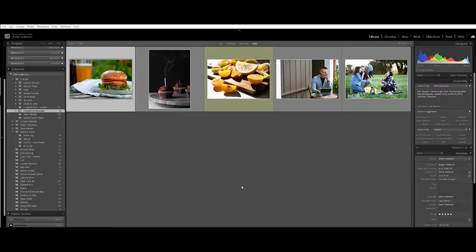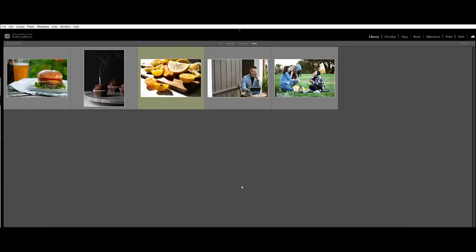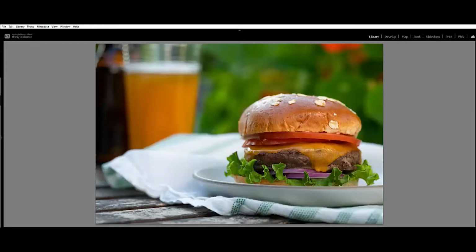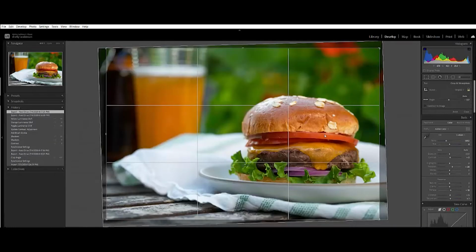All right, so let's look at a few images that encapsulate rule of thirds. So here we have a hamburger and our beer in the background, and you'll see that this hamburger is filling up a third of the frame. And if we turn on our rule of thirds grid, here's our tic-tac-toe, and we'll see that that burger is right on the third. And our visual weight is actually pretty well distributed.